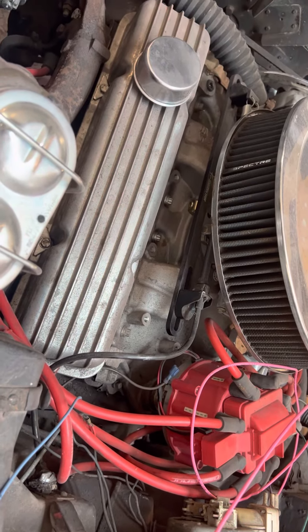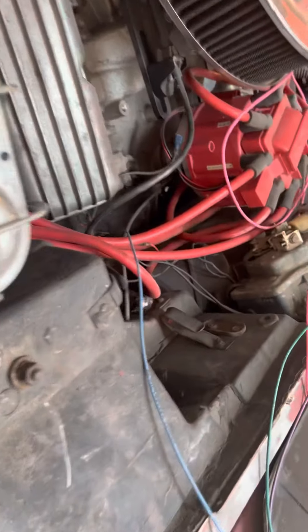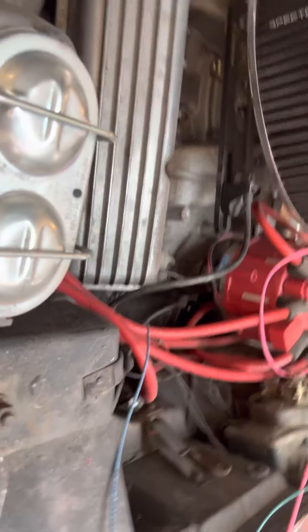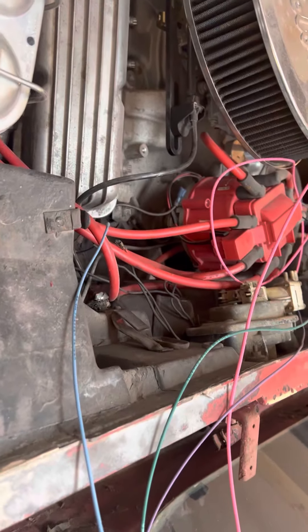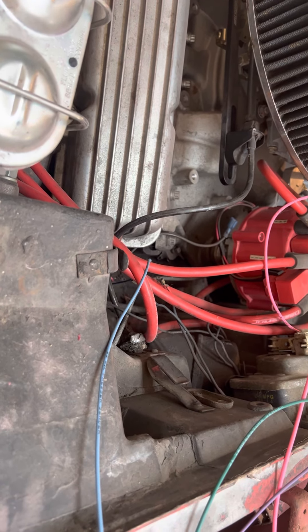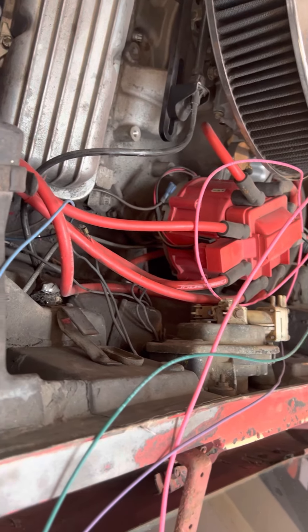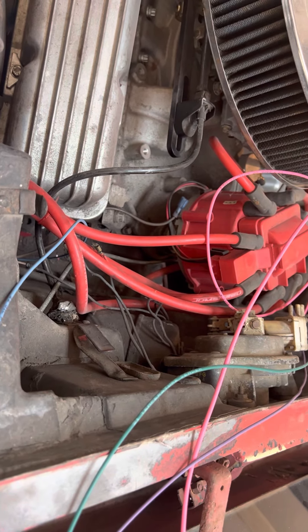You can get them chrome and different colors. This car is kind of a hot rod so it's not going to be all original, but I am going to try to hide a lot of the wires and clean up the ones that are hanging. When you do this, try to leave a little extra wire at the fuse box — coming up short is a real pain. You've got to add four inches, so just leave a little where the fuse box goes and tuck it up there. As you run your wires, pull all the slack out so you don't have a bunch of slack in the middle.